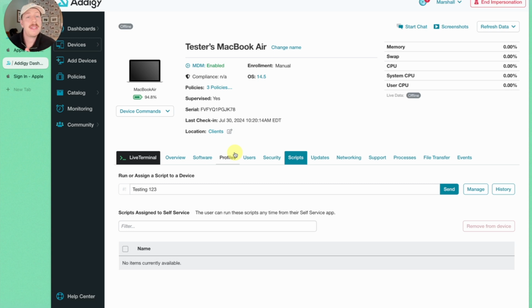Now, the one part that this doesn't take care of, though, is specifically dealing with your custom software. So let's say that a user installs a piece of software, say Chrome, or anything that is specific to your custom software or Addigy's public software. How do you patch that after the fact? Well, I have a whole video that goes over how to create flex policies for patching software just like that. So I'll link to that in the description down below. Definitely check that out because you'll want to be able to patch the software that users are installing via self-service.